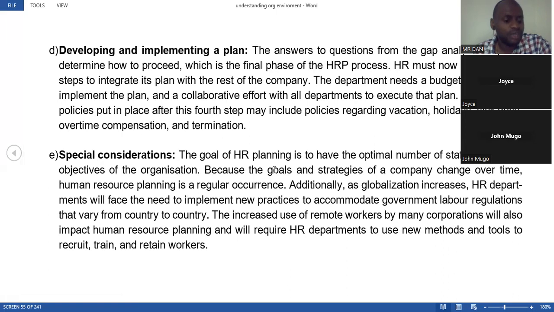The other thing that is very, very important is issues of training. Once you recruit an employee, it is very important that you train that employee so that they become better versions of themselves, so that it becomes even easier for them to work and be motivated. And that is why it is always very expensive to train new employees, because by the time they come and understand what they are supposed to do, it is very expensive for the organization. That is why organizations try their level best to retain workers who have experience. And remember, when you bring a new employee on board, you are not sure that the employee is going to stay in that organization for that long, compared to the experienced guys who have been there for more than 10 years, because you already know these people and you relate with them.